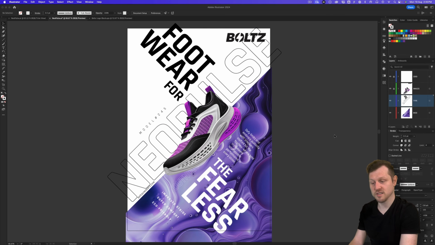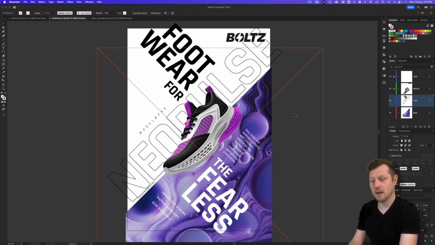So when it comes to poster design, I typically don't start thinking about color until the overall poster composition is in a good spot. I typically work in black and white, and once everything is in, I can then start sampling colors and applying colors. So for this poster design, I don't have any specific colors planned. However, the product image and the current background texture is suggesting the purple theme.